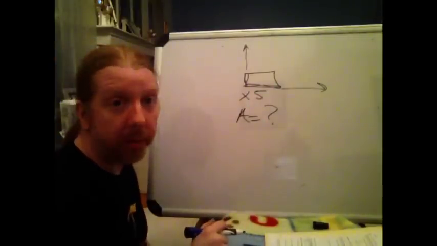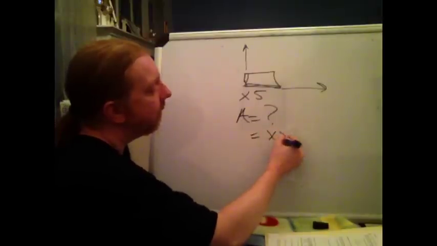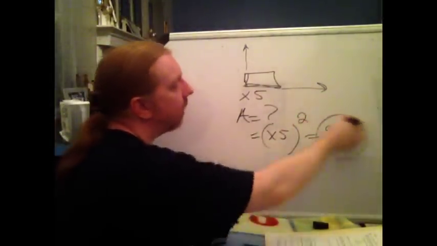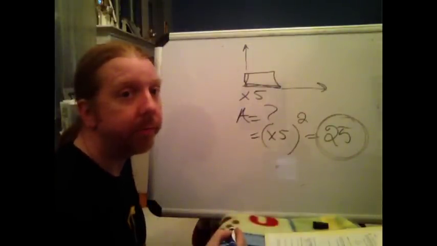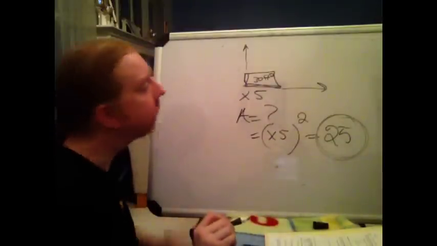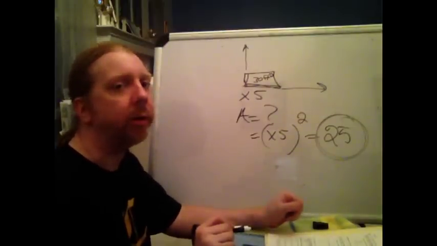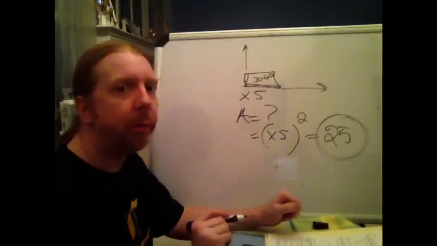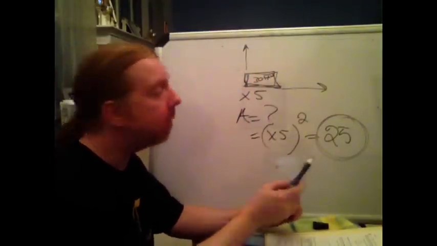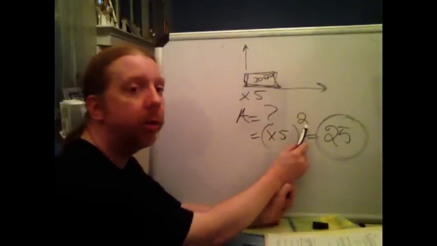Since I'm increasing all my dimensions by 5, the area is going to increase by a factor of 5 squared. And I'll be looking at an increased area of 25. I can then say, well, if I know that I'm looking at 30 square feet in the first place, 30 times 25 will tell me the area of my new patio. I don't actually need to work all these numbers out. But the rule that I need to remember is that if I increase all the dimensions of a two-dimensional object by a known factor, the area is going to increase by that factor squared.